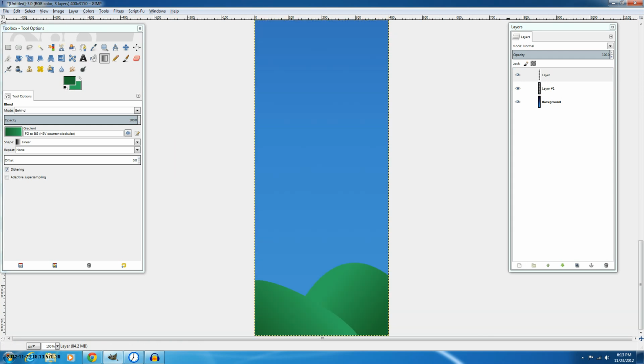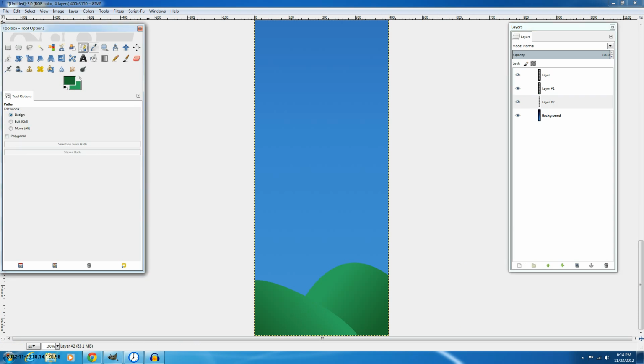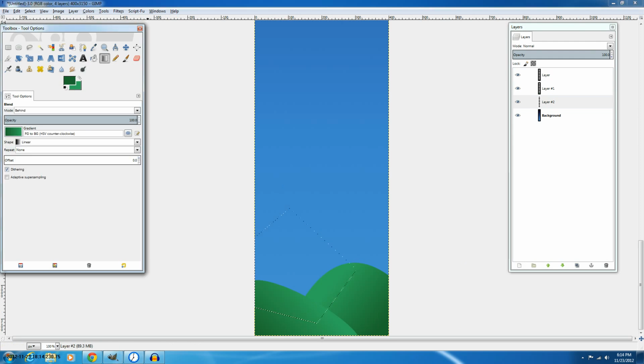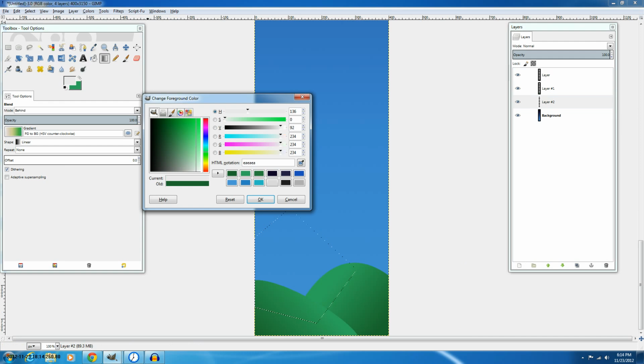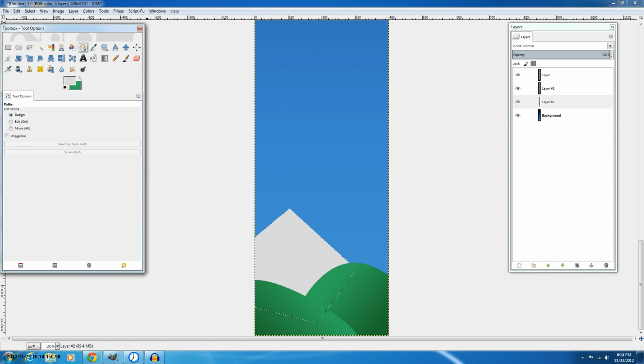Okay, now that we have that done, I'm going to add some mountains. So we have more scenery. I'm going to create another layer and make sure this is behind the hills because you want it to be layering on like your field of depth and your perception. So I'm going to be using the path tool again and basically just make triangles. And once you've done that, I'm going to fill it in with not a pure white because that would be too bright, but a darker white, gray color.